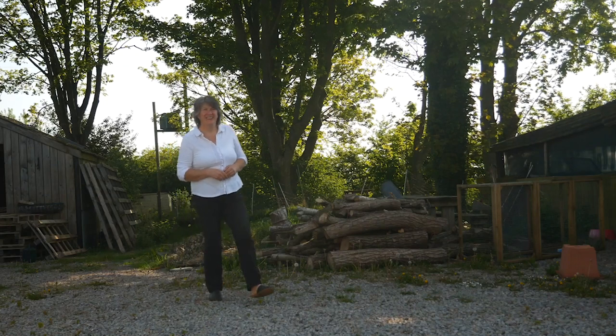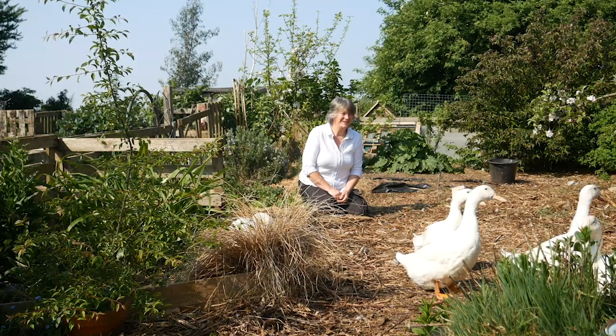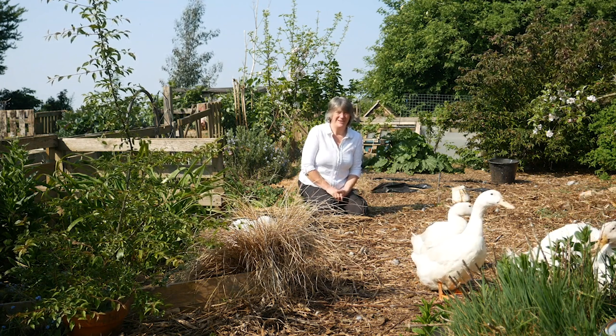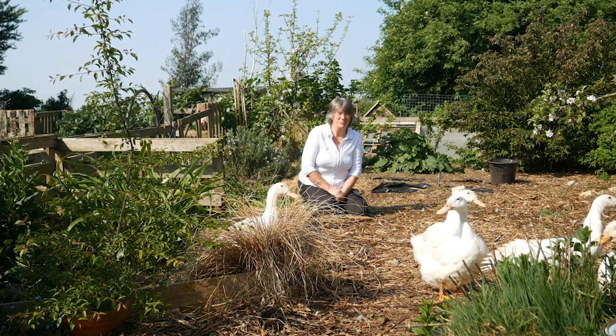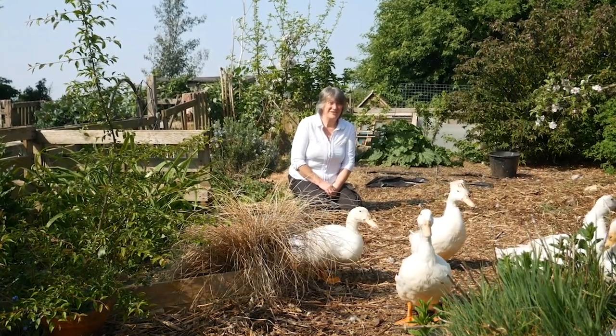Hello, I'm Liz Zorab and I live with my partner here on our just over 3/4 of an acre small holding in South Wales. This is Byther Farm. Over the last 4 years I have developed this half acre of haddock into a food forest and an annual vegetable garden, a flower garden and now a very small market garden as well. And I've used some permaculture practices to do that.